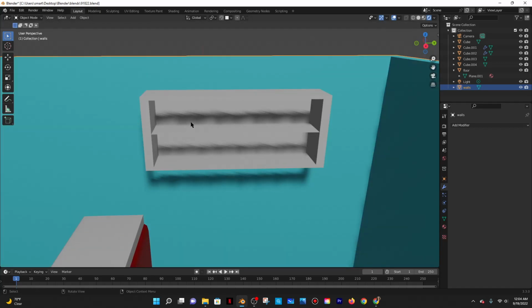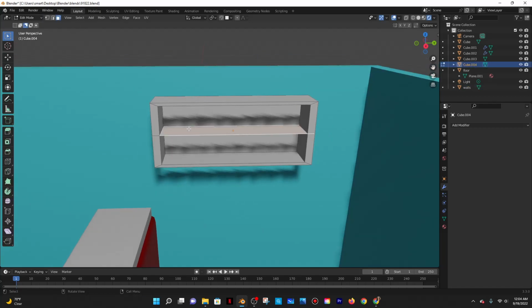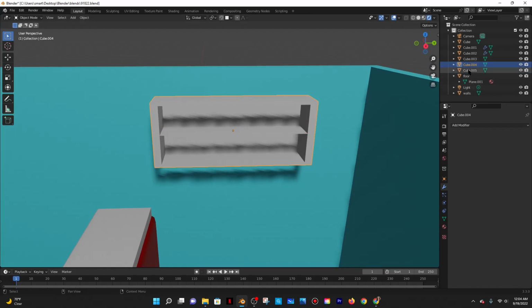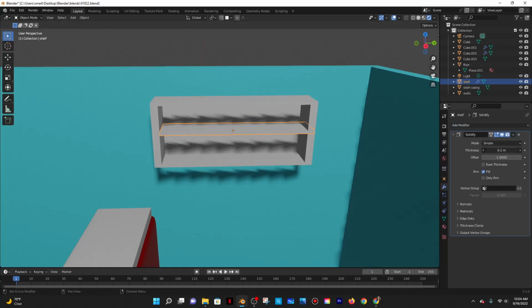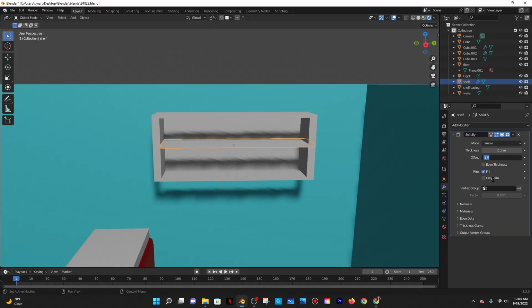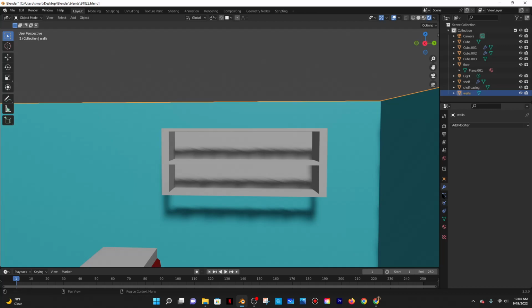Okay, let me go to edit mode, select this face here. Oops. This thing, edit mode, select face over here, P, selection to make it its own thing. And then this is going to be the, I don't know, the shelf casing. And then this is going to be the actual shelf, or at least one of them. Go to modifiers and add a solidify modifier, increase that a bit, probably do one so it does it downwards. And I think that's good.